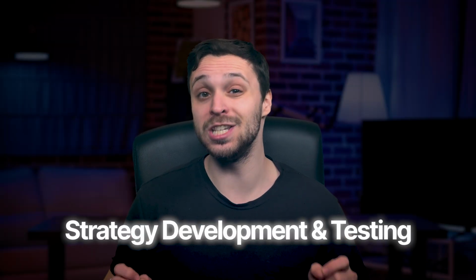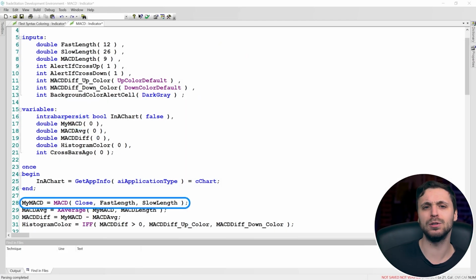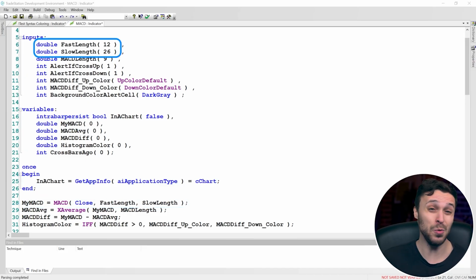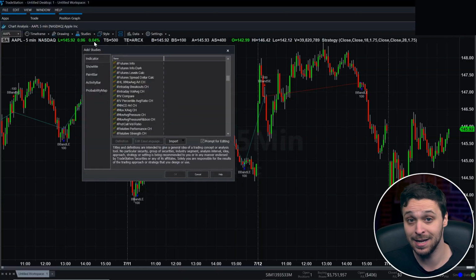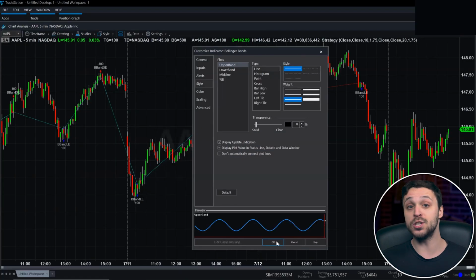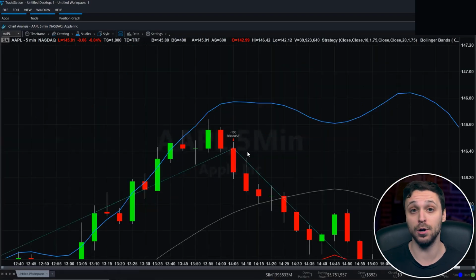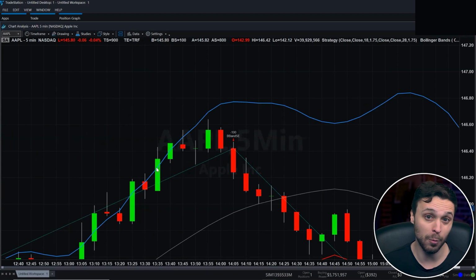Okay, now let's talk about the heart of TradeStation for many, and that is strategy development and testing. This is where the platform truly shines. You start with EasyLanguage. I built a simple moving average crossover strategy in a few minutes. I think the language is super intuitive. You just use plain English terms and then you specify it. Once you have your idea, you can then jump into the strategy optimizer for backtesting. The strategy optimization feature is a beast. It lets you test a range of inputs for your strategy to find the best performing combination based on historical data.